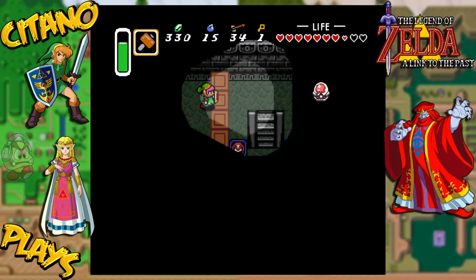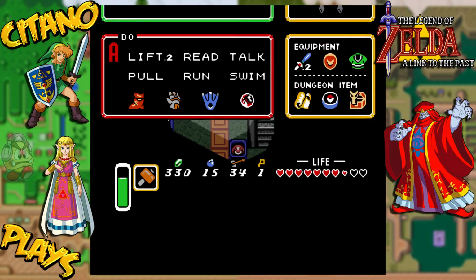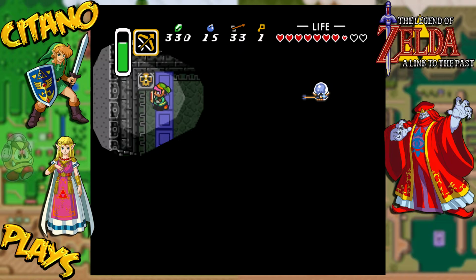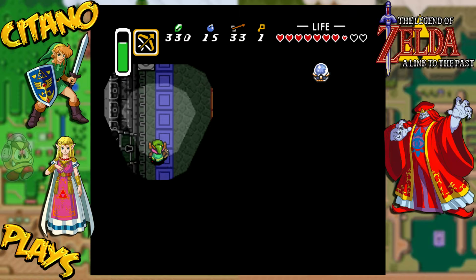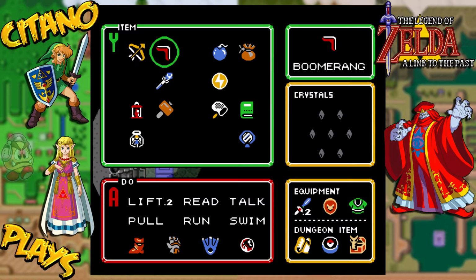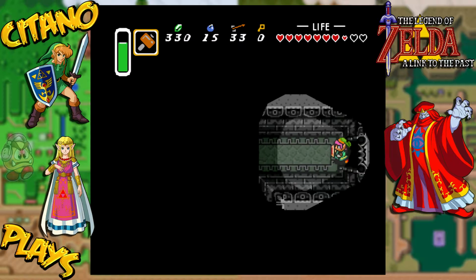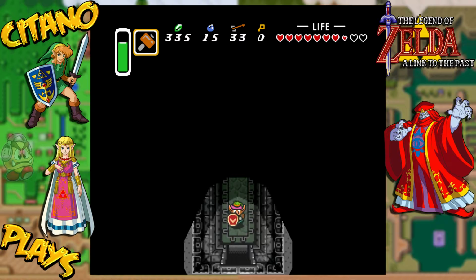This one's a bit annoying though, because you see there's this orange one and the blue one here. So you can't go across, can you? Well, you can. Just use the bow and arrow, or a bomb, or even the boomerang if you have the upgraded one. Across from here, let's bring out the hammer again. There we go. Let's go down here.